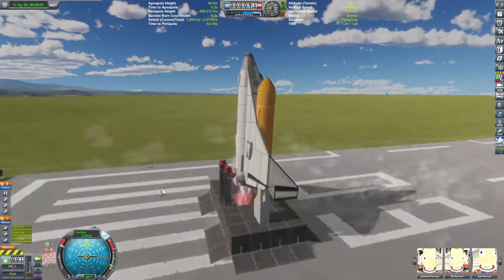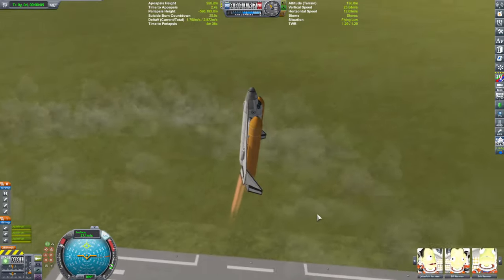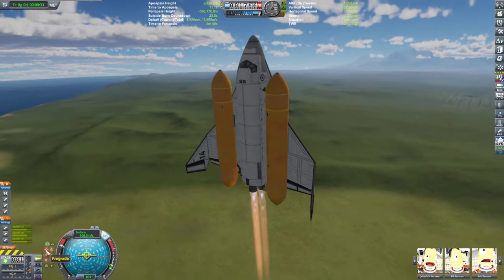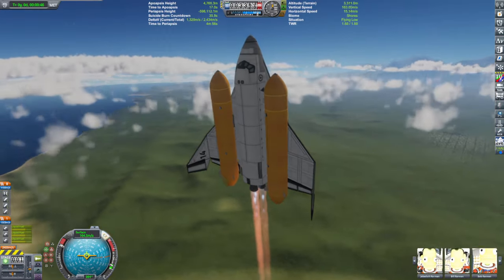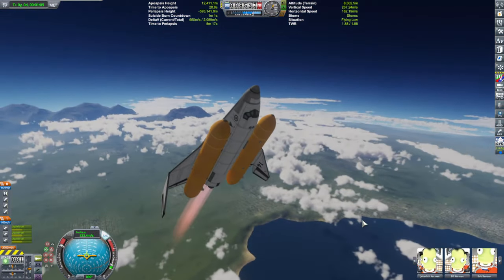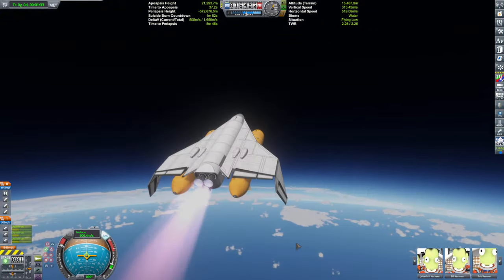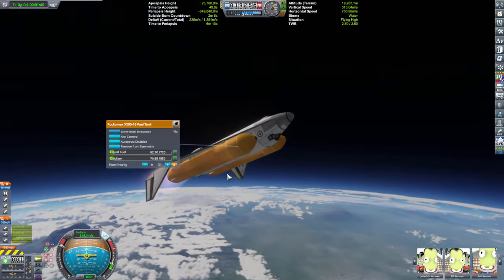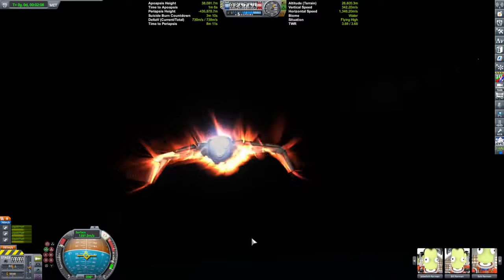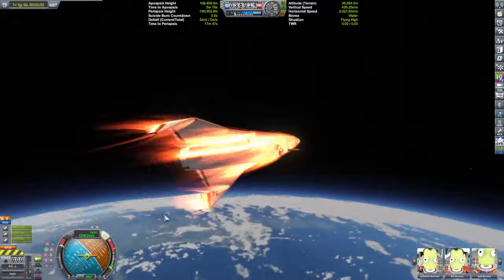But after launch after launch, I started finding out that I did not have enough fuel to get into orbit. It was becoming so heavy as I was adding in more and more fuel that it got to the point where there were just not enough engines to lift the thing off the ground. I thought about adding even more engines, but that would start to look bad on the actual design itself. Sure, I could have added more engines, more weight, more fuel, and it would eventually have been able to take off vertically and get into orbit, but that would have just looked ugly. I'm pretty sure that the sleek design that I was going for would have disappeared fairly quickly.